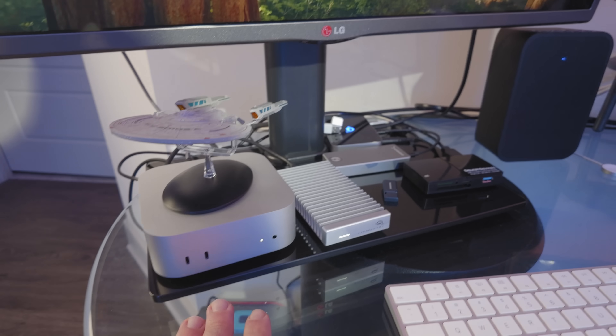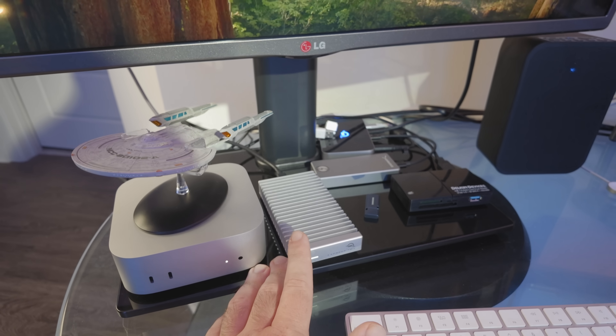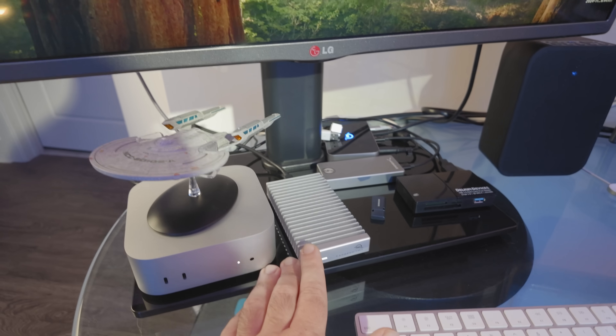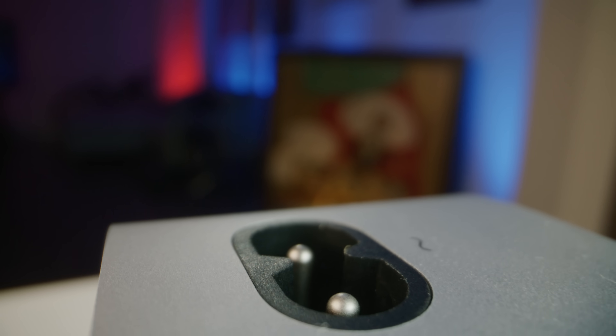Let's talk about why I use this OWC drive as my main drive with the M4 Mac Mini. The M4 Mac Mini is a solid computer — it gives the best value out of any Mac ever made. It's $599 and gives you great performance. I now use this as my main desktop at home for video editing, which I never saw happening in a $599 computer. But there's one trade-off: the hard drive space. You only get 256 gigs, and at that, it is a slower drive than any other drive Apple has put in these M4 Mac Minis. The OWC Thunderbolt drive, if you put the right SSD in it, actually gives you much better read and write speeds than the internal drive. You can also upgrade it to two terabytes or more for less money than upgrading to a 512-gig drive in the M4 Mac Mini.